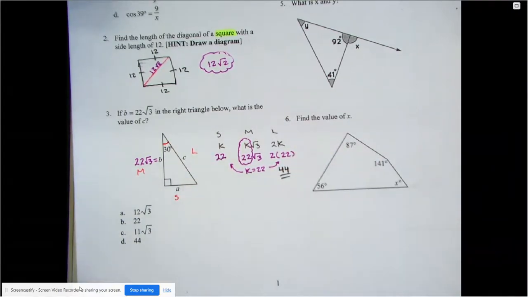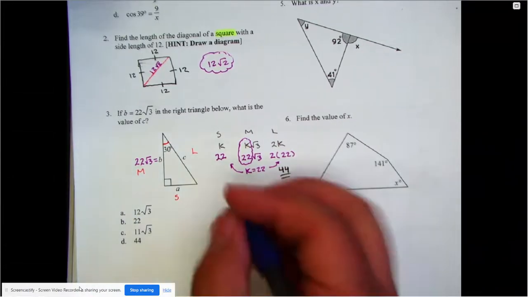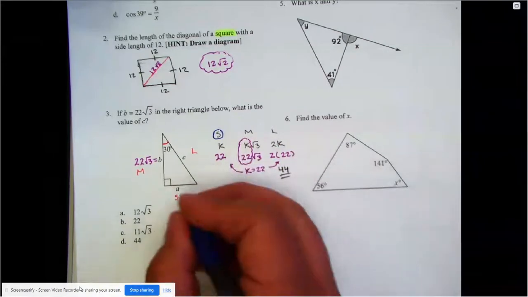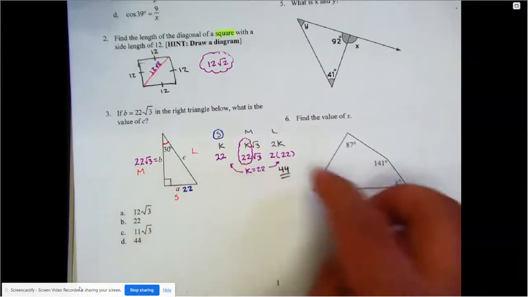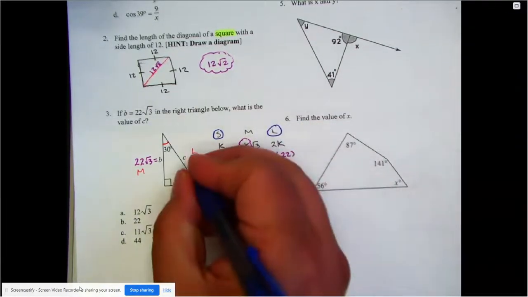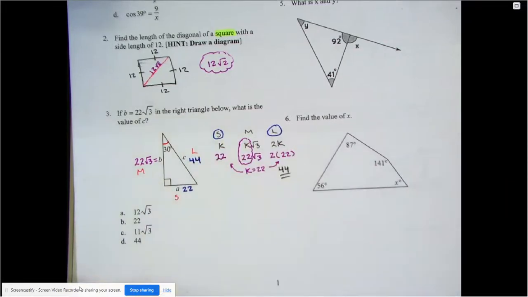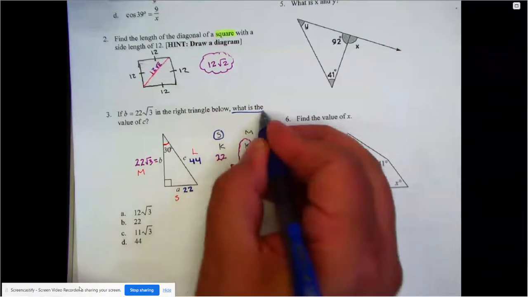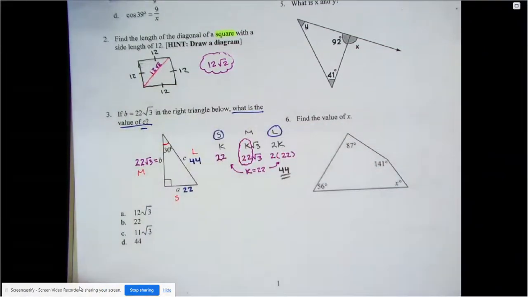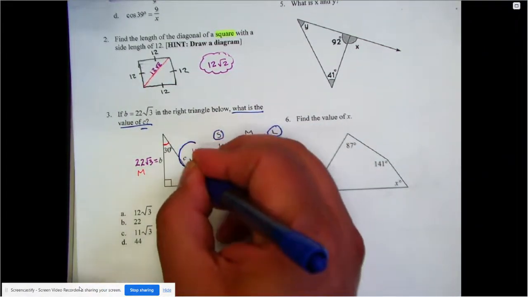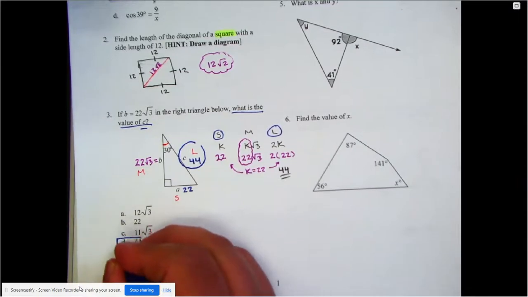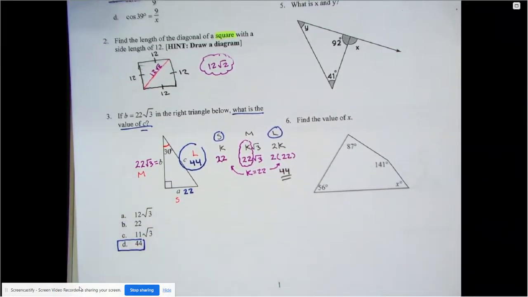So now I'm just going to bring that information back into my picture. I already have everything. You might as well bring it in. The small is 22. The large is 44. But be careful. They didn't ask you to find all the answers. When you read carefully, it says, what is the value of just the letter C? Well, here's the letter C, which is why my answer is 44. This was not choose all that apply. You were supposed to pick just one answer.